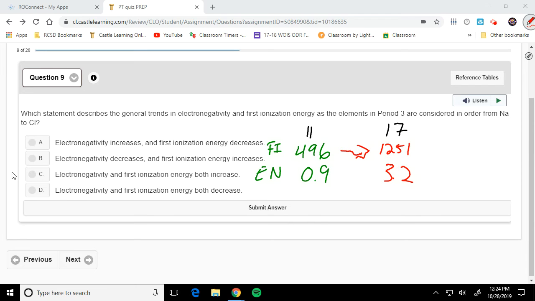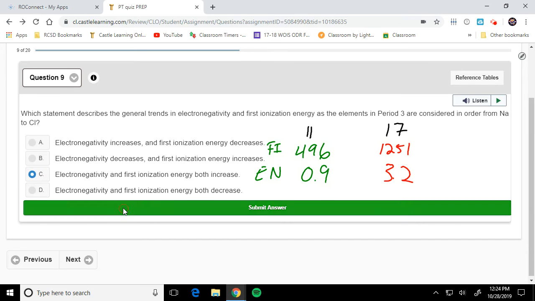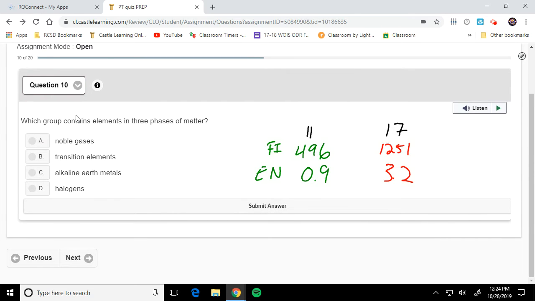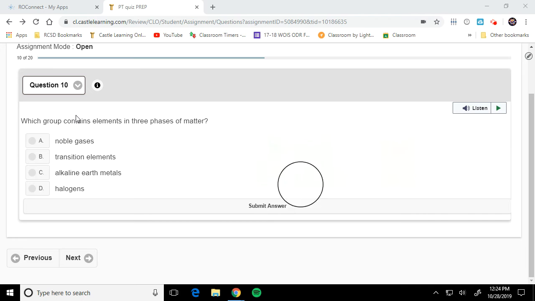So as I go, my first ionization energy increases. My electronegativity increases. So they both increase. So which one shows that they both increase? It's just a matter of writing them down and having a smart board that doesn't go crazy and give me wiggly numbers, and we'd be all set. So they're both increasing. So here's an answer that says they both increase. Let's try it. And we were right. So notice we just had to look those ones up. That's one of those look it up questions. There's going to be a lot of look it up questions on this test. So please do due diligence. Know your definitions. Due diligence. Look them up. Okay? When that happens.